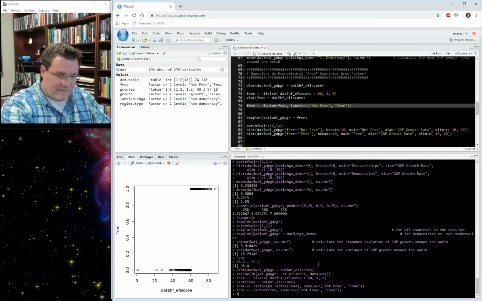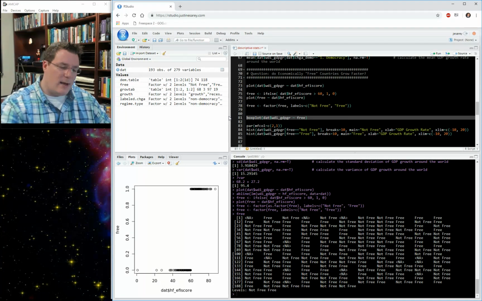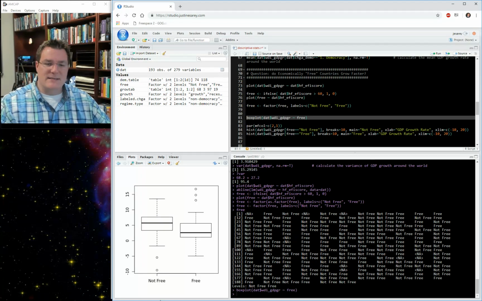So now if I type free here, you can see I have countries with nice little labels of free and not free. And then I can create a box plot of GDP growth against not free countries and free countries according to the Heritage Foundation. And as you can see, economically unfree countries tend to have higher growth rates compared to economically free countries.